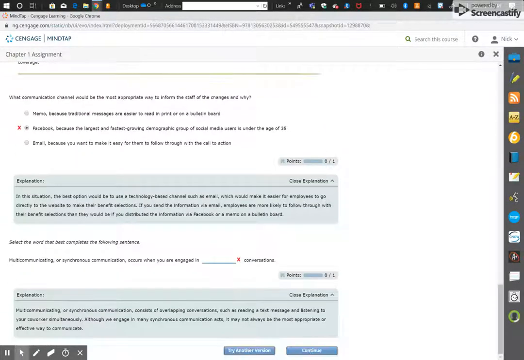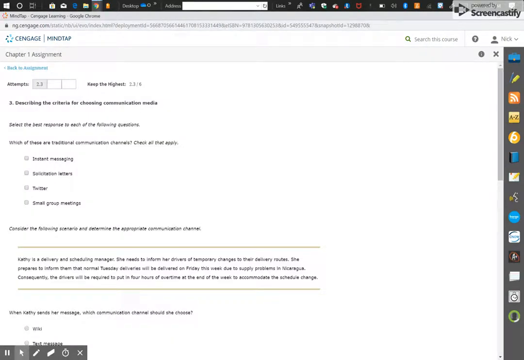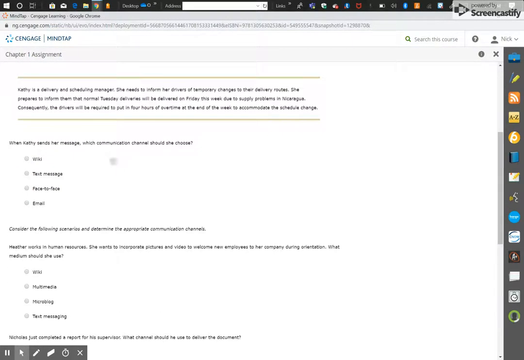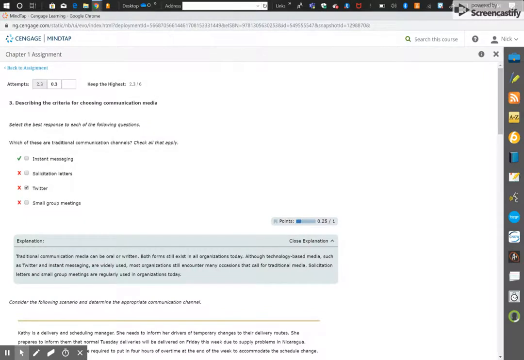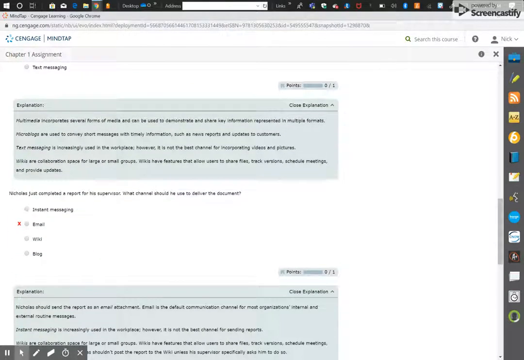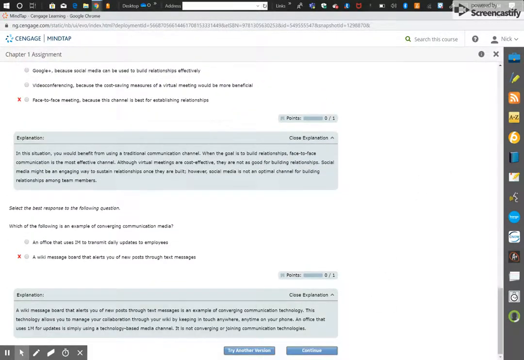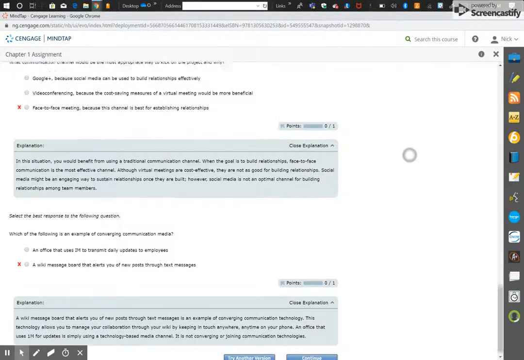Then you go back and click on try another version, and it's going to give you a different set of questions for that part. Again, once you're done, you grade the work, and you have the third attempt. Then you can continue and move to part four of the assignment.